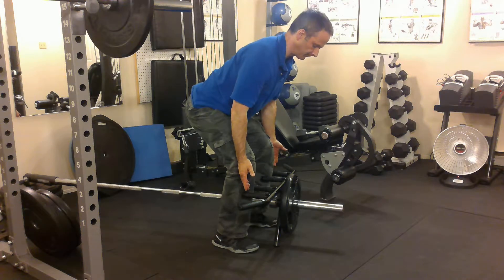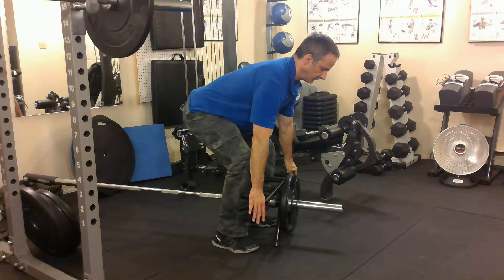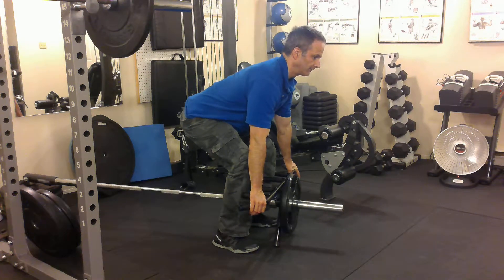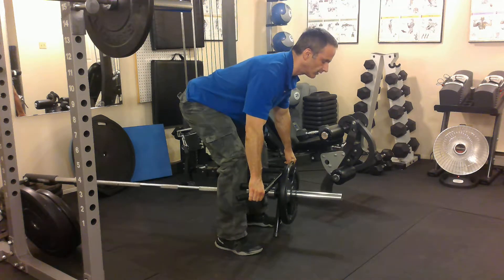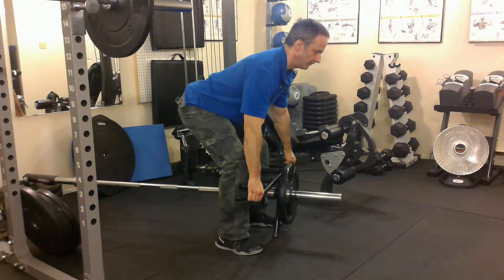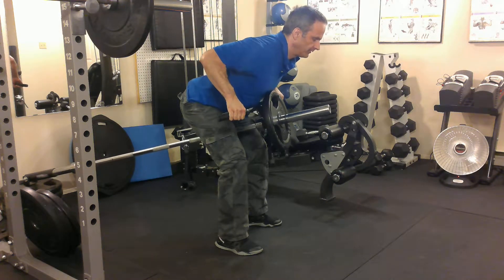You stand in nice and close to the bar. I've got some weight here — I'm going to take a wide grip to demonstrate. What I'm going to do is deadlift first, keeping my back straight, and stand up with it until I get in position. I'll adjust my feet, keep my legs bent a bit, then bend over a little bit, trying to get as parallel to the ground as I can. From here, keeping my back straight, I breathe in and out as I pull up and touch my chest.